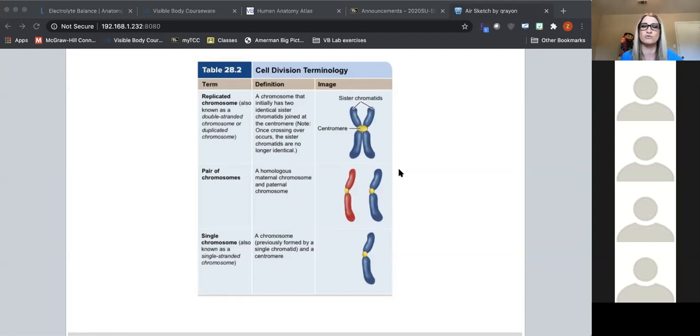So the sex chromosomes in females are usually X and X. In males, it would be X and Y. I say usually because we now know of more and more variations in these X and Y combinations. There are a lot of different combinations that there could be, but we're not going to talk about those here. So just be aware that generally X and X is female, X and Y is male, okay?